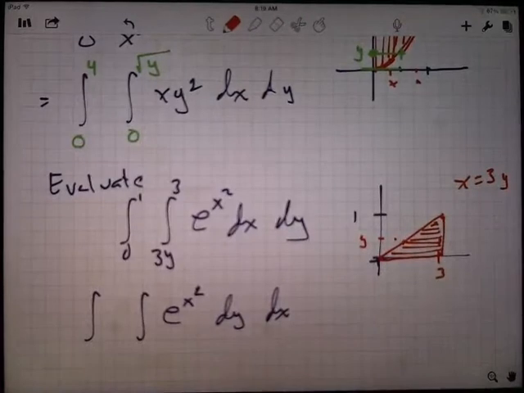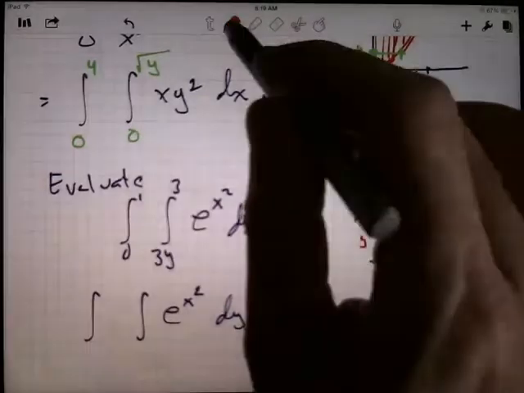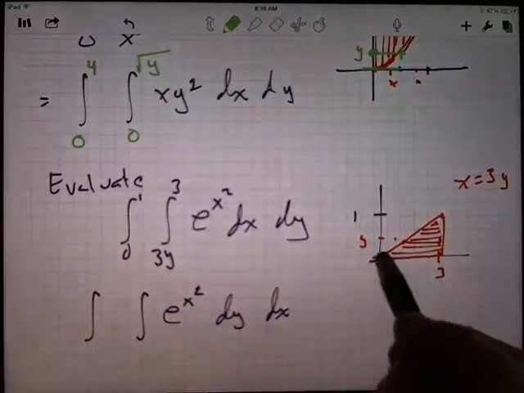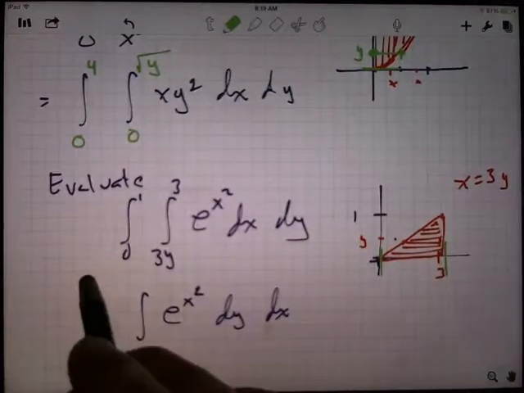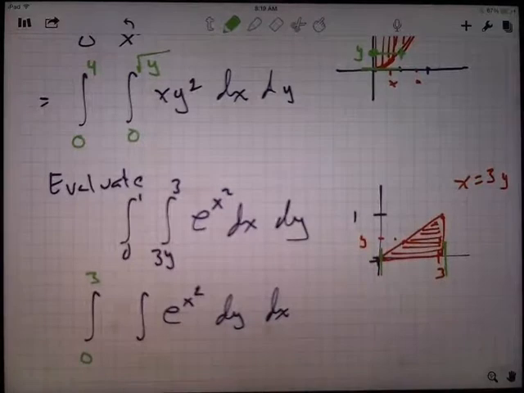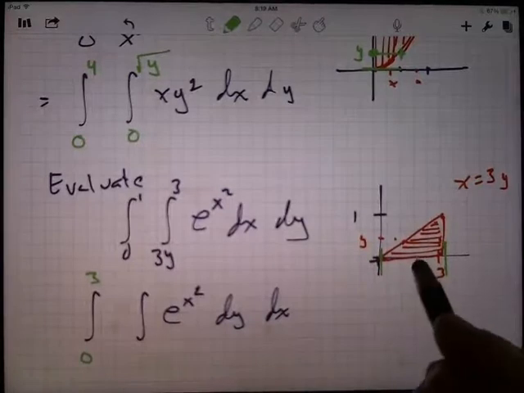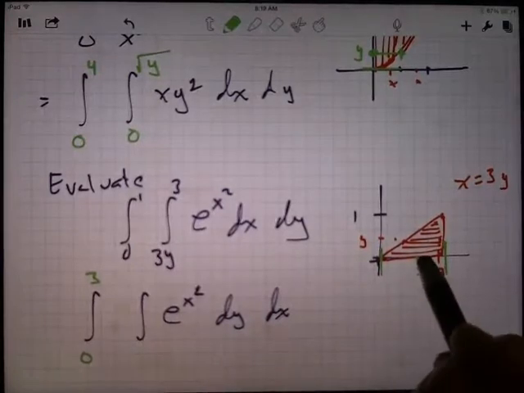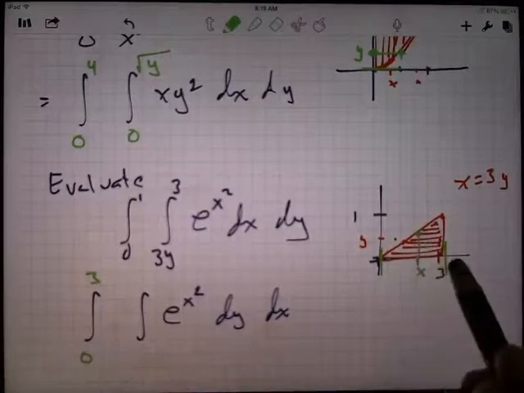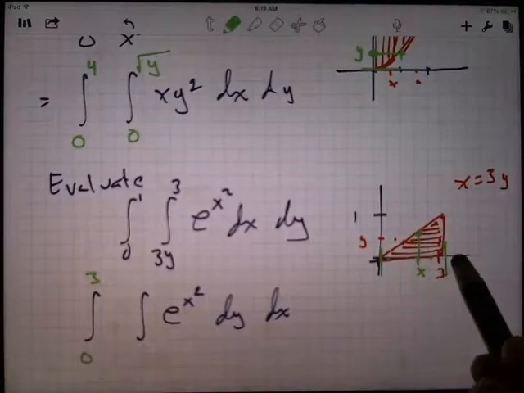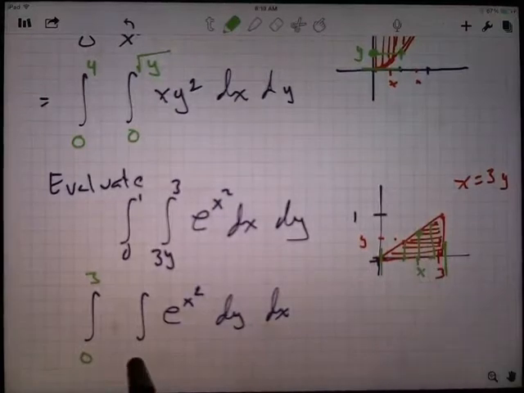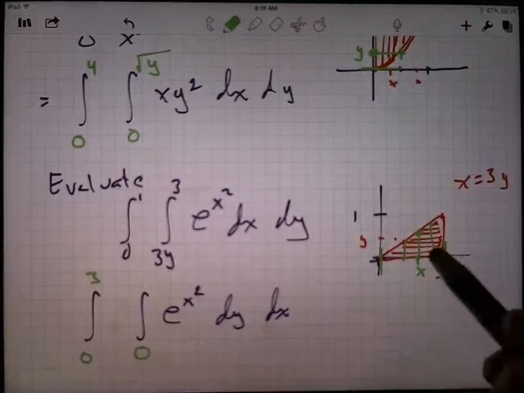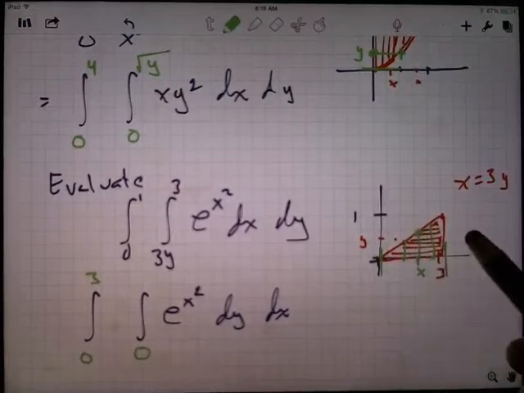Okay? So switching now to having my x's first, I'm looking at this saying, what's the minimum value of x I want? What's the maximum value of x I want? Well, it looks like the minimum value is 0 and the maximum value is 3. For each x in between, what's going on? Well, for this x, you start at 0 and you end up whatever that is. For this x, you start at 0 and you end up here, 0 to there. So it looks like y is always bounded by 0 on the bottom, and then it's bounded by the y value on that line.